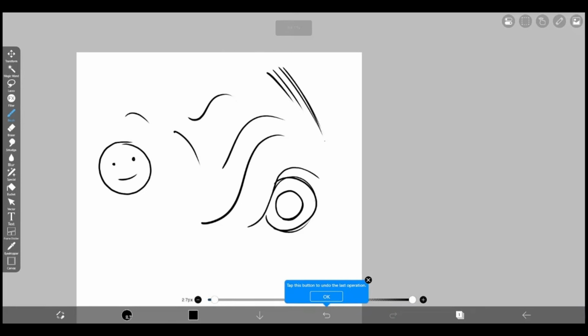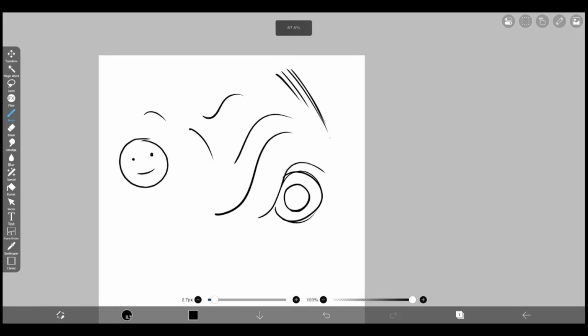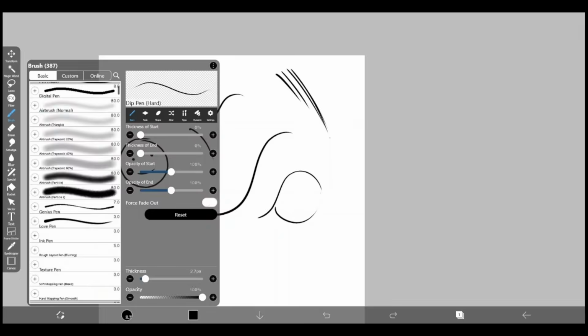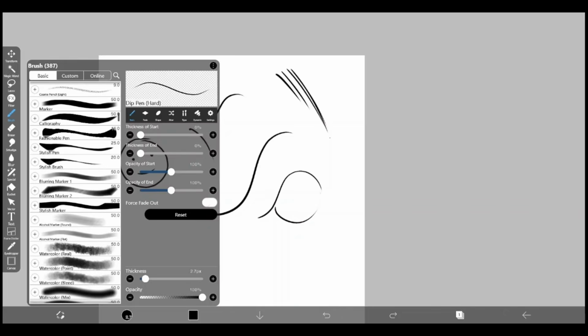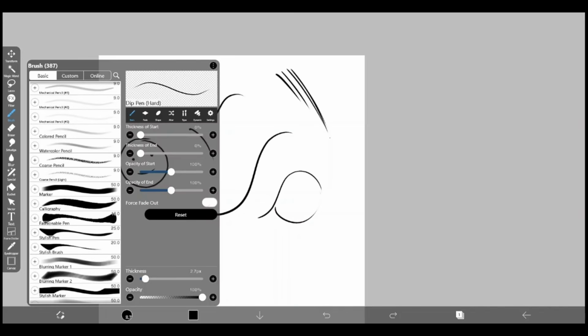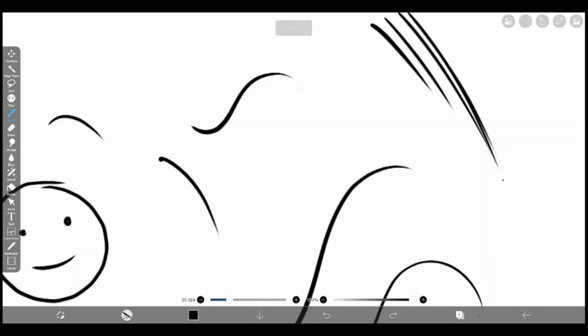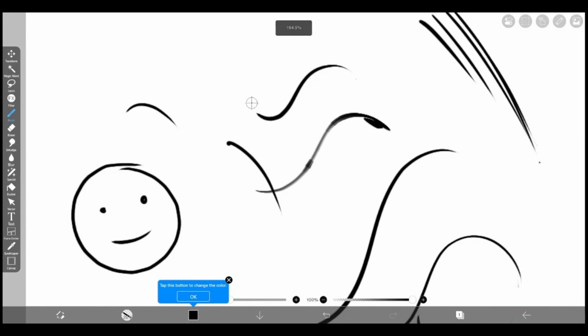What's the back button? Is there an undo? Literally what they were just showing me. Okay, if I paid attention, that'd be fantastic. Ooh, we got lots of brushes. Who needs this many? Shouldn't say that. I have a crap ton of brushes on Clip Studio. I have an insane amount.